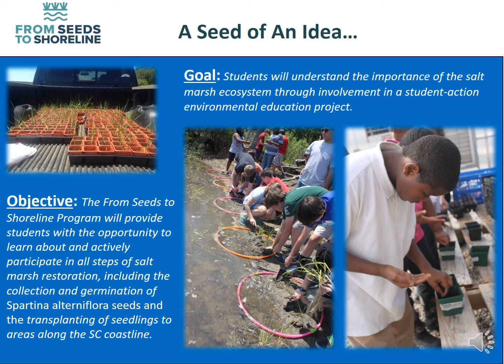Since 2010-2011, the goal and objectives have not changed. The purpose of the From Seeds to Shoreline project is to teach students and teachers about the importance of the salt marsh ecosystem by engaging them in a hands-on restoration stewardship project where they actively collect Spartina alterniflora seeds, cultivate those seeds, and then transplant their seedlings back to areas of the salt marsh.